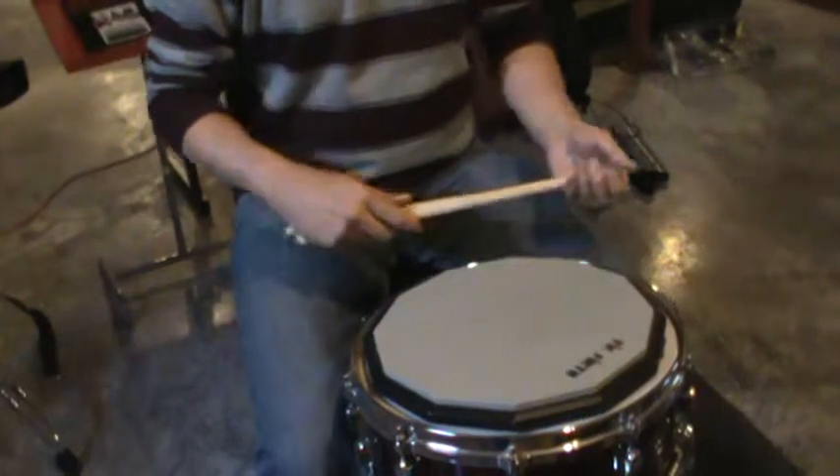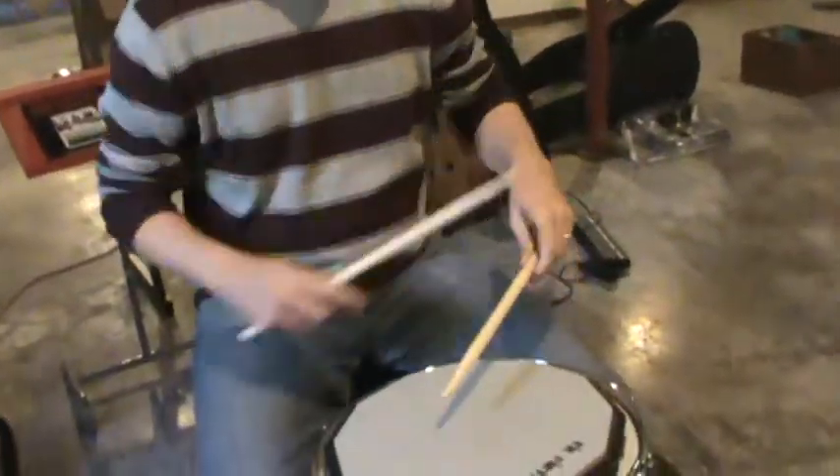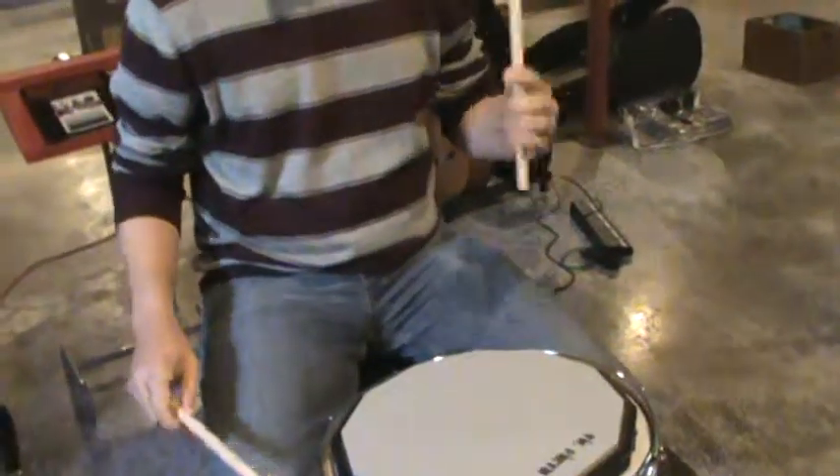Eventually I want to get to controlling it with those other fingers and getting some good rebound there. That's pretty much it — thanks to Scott Pearly for teaching me that. I hope it helps you with the soreness in your hand. As I'm getting into it, I can hit a lot harder and I'm not feeling any soreness at all because it's not coming through my hands. I hope that helps, and happy drumming to you.